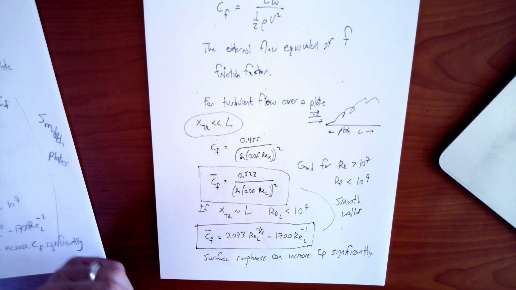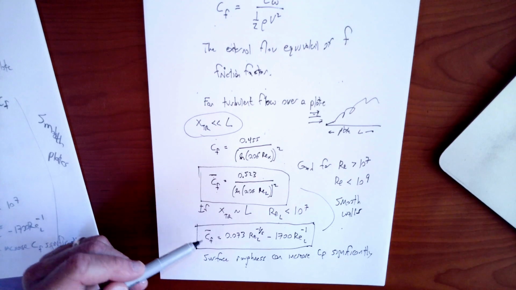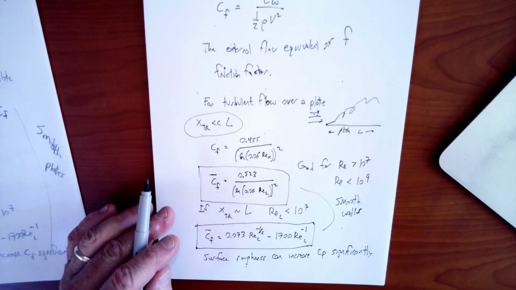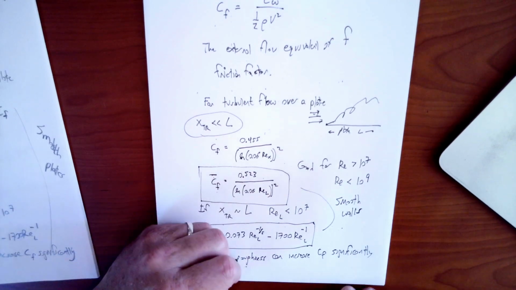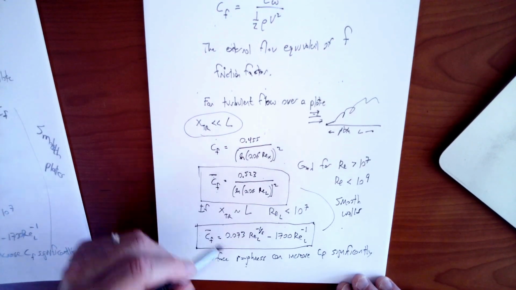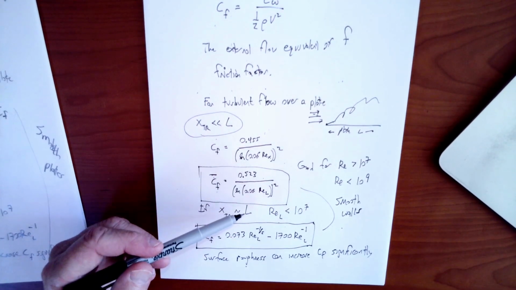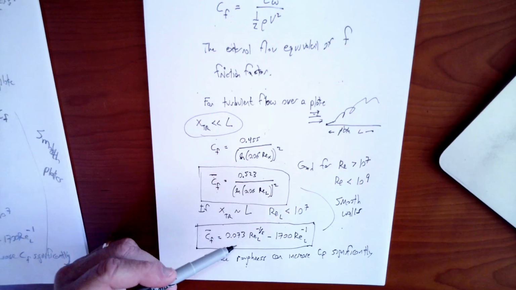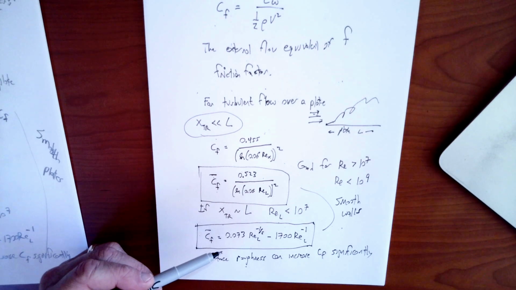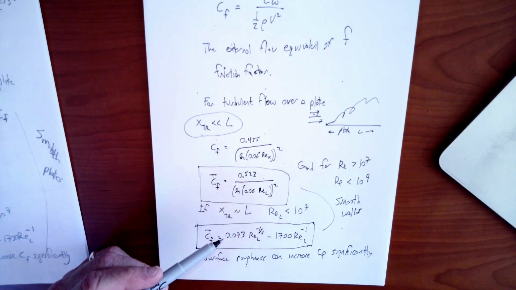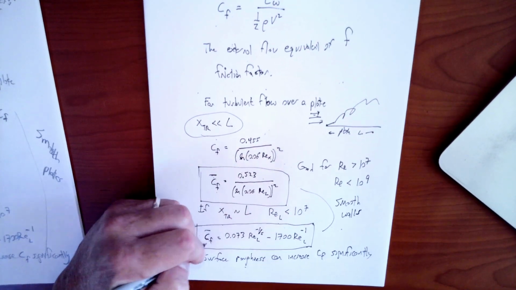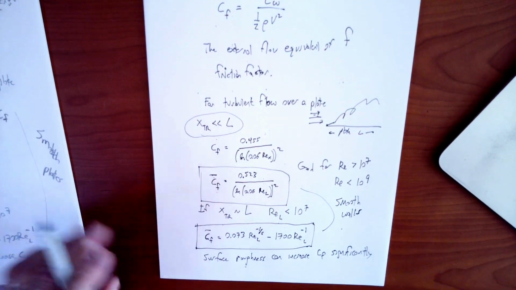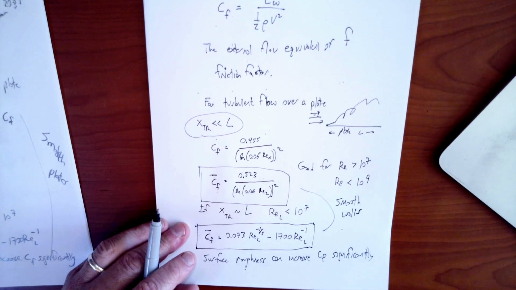And there's something similar to a Moody diagram that you can get for these CFs. We're not going to spend a lot of time dealing with that. I want you to be aware that surface roughness can affect your skin friction coefficient in turbulent plate flow. That's an important thing. Just as in pipe flow, it can matter. But I do not expect you to learn the many, many, many relationships for all these different conditions at this time. If you go into aerospace engineering or something, you're going to have to learn it all. But at this point, just know that it exists.